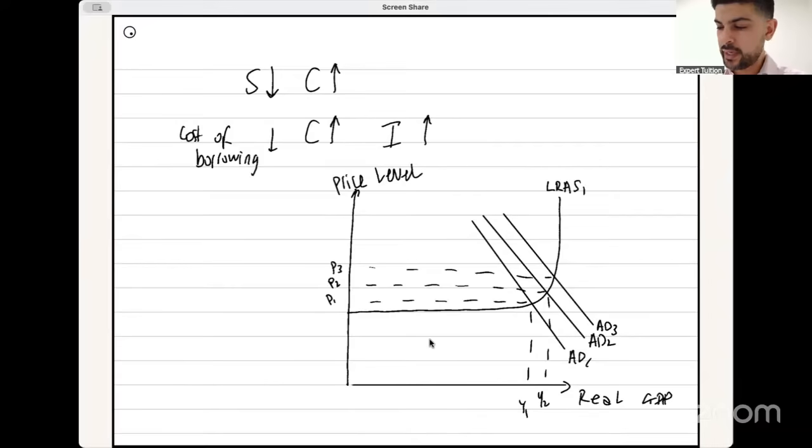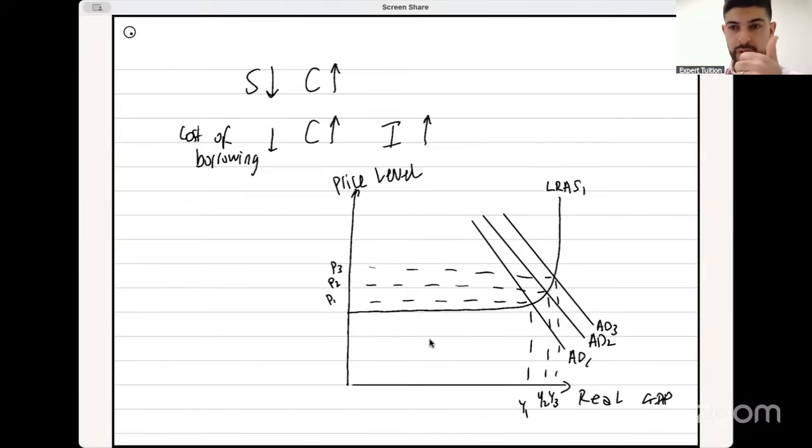It's really important, by the way, in economics exams, especially macro exams, to answer what the question is asking you about and not what you wanted it to be. Yeah. Because the question was clearly focused on inflation. So I can talk about growth briefly, but do not labor and waste too much time talking about growth. It's specifically, does it achieve the objective of raising the price level? Yeah, it does. Because as you can see, there is demand pull inflation because the price level rises from P1 to P3. That is 8 marks of analysis every single day of every single year. It's 100% 8 out of 8 in terms of analysis.